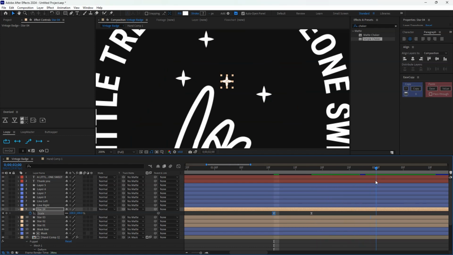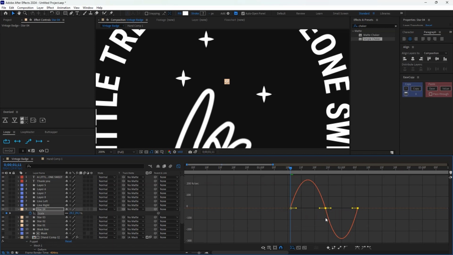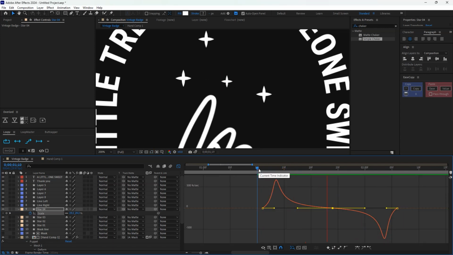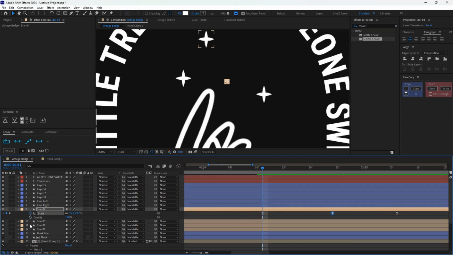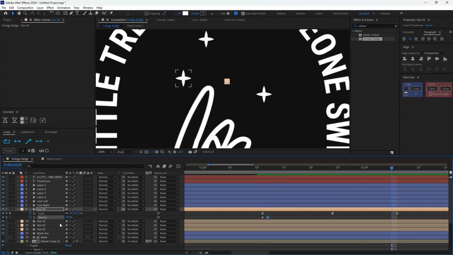Next, we copy and paste the first keyframe ahead and modify the animation speed and smoothness in the graph editor as shown. To control the star's visibility, we use opacity. Press the T key to access the opacity settings. If you want multiple settings side by side, hold down the Shift key and press the desired keys, for example Shift plus T. Set the opacity to 0 at the start of the star animation, from 0% to 100%, and similarly, set it from 100% to 0% at the end of the animation.